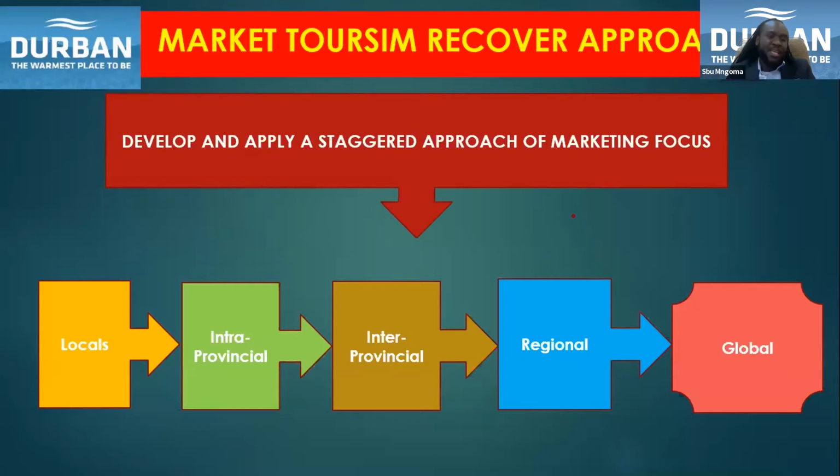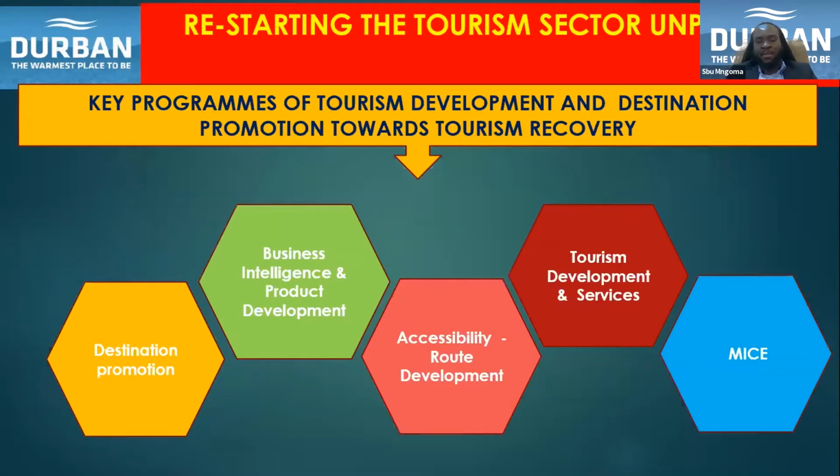But the approach to the tourism recovery program is to start local. And currently we're running the Know Your City campaign, and we're calling it the Know Your Durban campaign, which is aimed just at locals, so that at least they know what exists in their very own backyard, and they are able to put a word out there in terms of the VFR category of visitors, and also explore their own city and support tourism businesses and other businesses in the area. We're looking at gradually moving that into KwaZulu-Natal, that is intra-provincial, and then into South Africa and SADC, and then global ultimately.